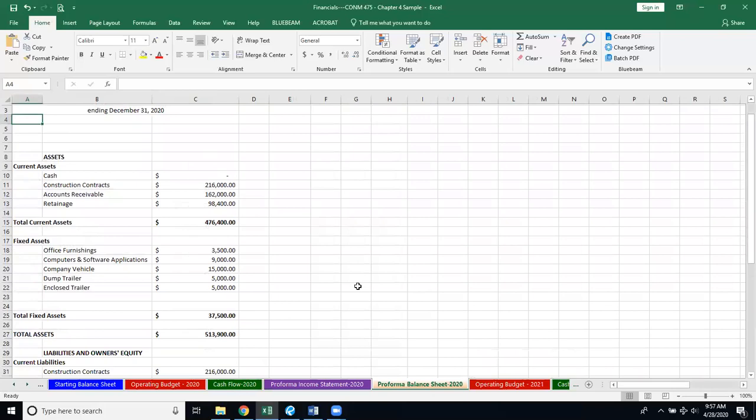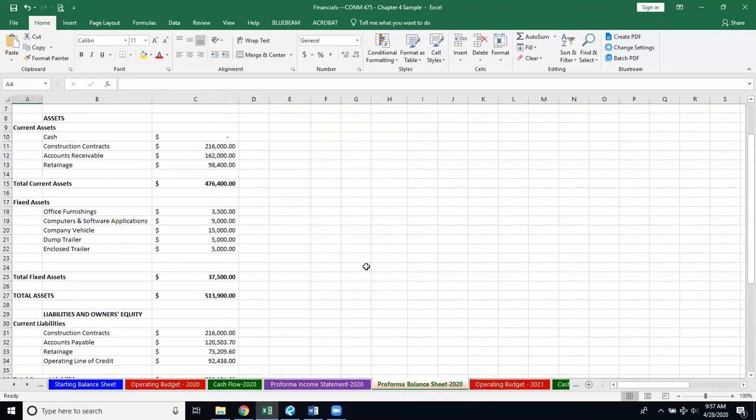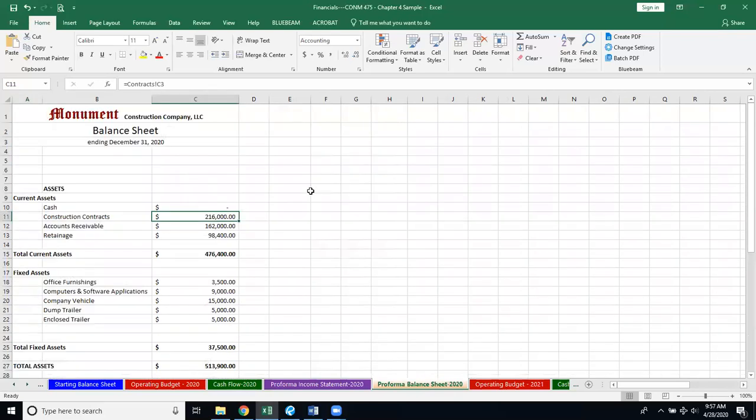So on my balance sheet, you can see that what I've done here is I have added some assets. I've created construction contracts. If you have a signed contract, that is actually considered an asset for you.